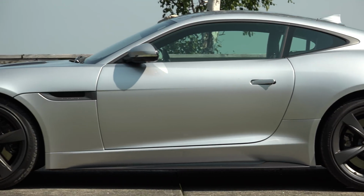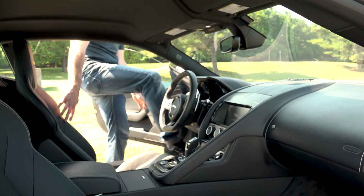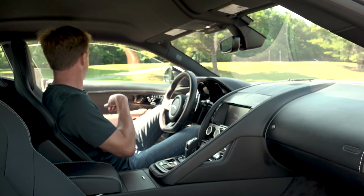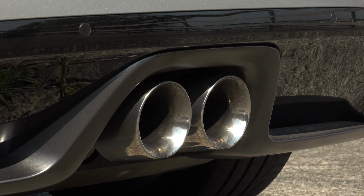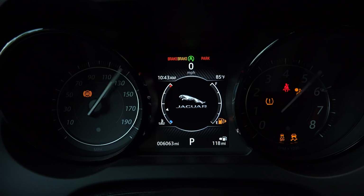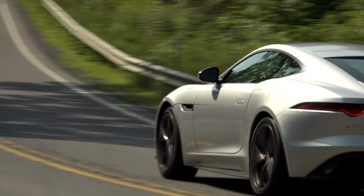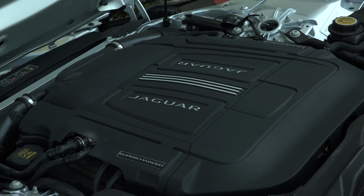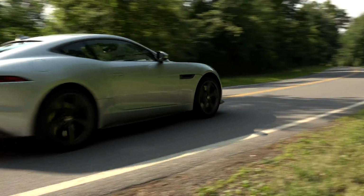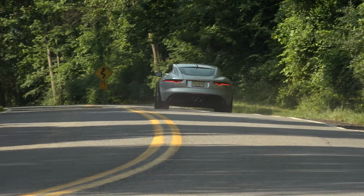Since its introduction for the 2014 model year, I have fallen hard for the F-Type. Whether coupe or convertible, V6 or V8, rear or all-wheel drive, manual or automatic, Jaguar has created a lusty two-seater anyone with even a modicum of car appreciation will love. With aluminum bent in the most charismatic way, supercharged power, and sports car sound from heaven, there's not much the F-Type doesn't do exceptionally well.